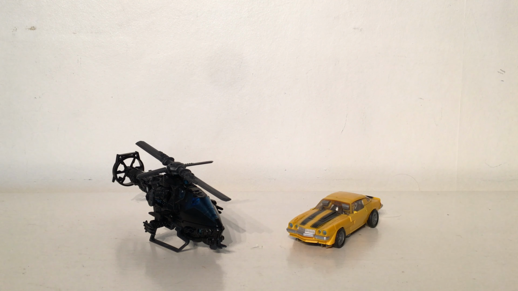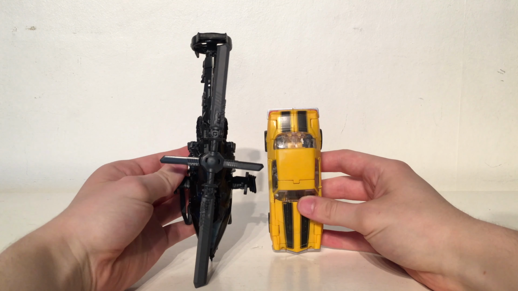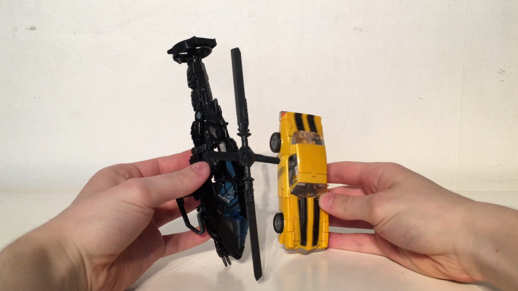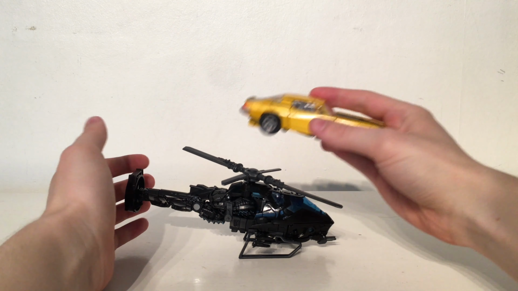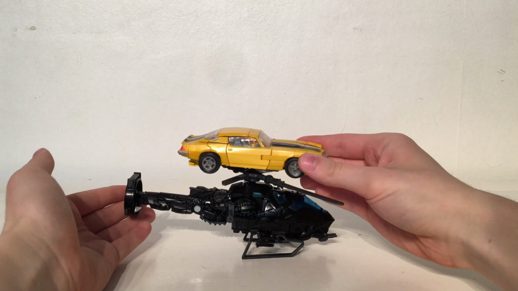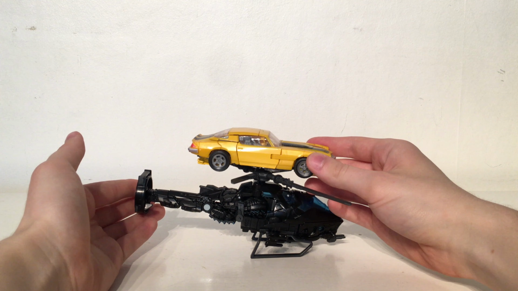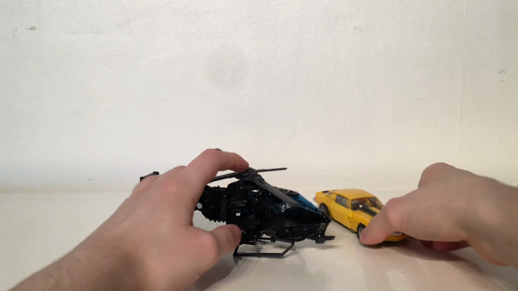For a Studio Series Deluxe size comparison, just to see how big this figure really is in alt form, here he is next to Studio Series Bumblebee. As you can see from a fairly small deluxe figure in robot mode, it is actually quite a large helicopter form and almost to me looks as if it is a small Voyager. This particular helicopter form looks great alongside Bumblebee, as this helicopter did actually help Bumblebee gain access into the KSI building back when Age of Extinction was released.